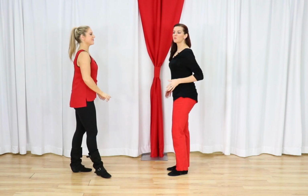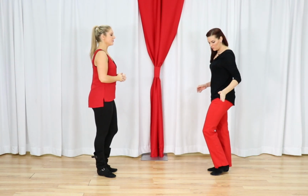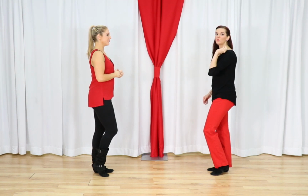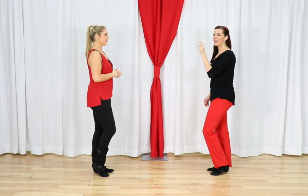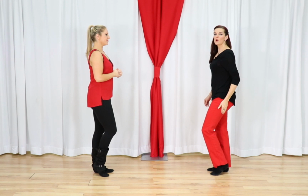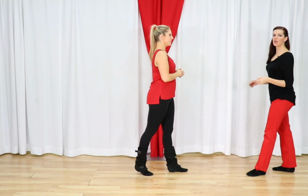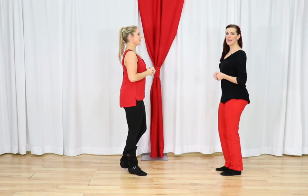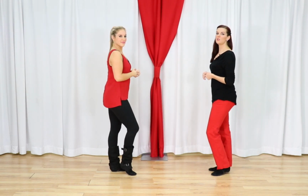So, leaders, we're going to stay facing this direction. We are going to start with our left foot. We're going to take it back. Followers, we will go over your footwork in just a second, so hang tight. We're going to go back for 1, 2. We bring our feet together for 3 and 4. Then anchor step. So let's do that in numbers.